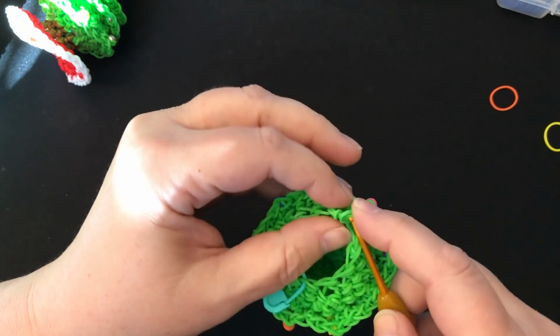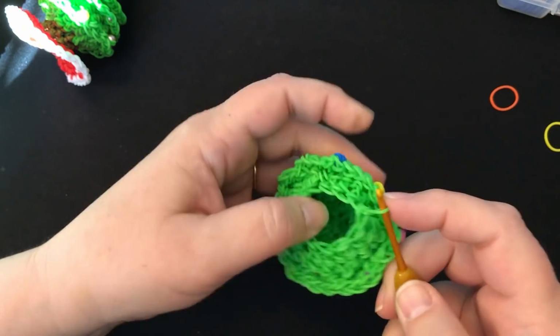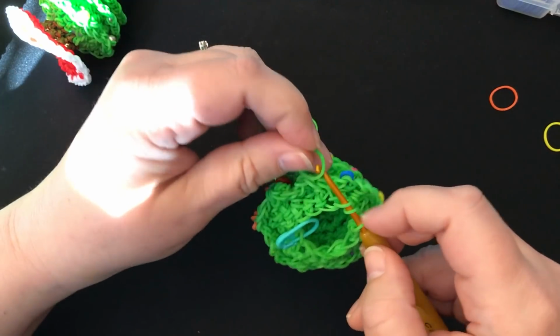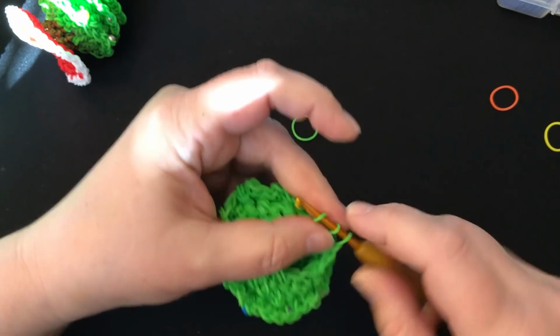Oops. Dropping stitches is not good. There's not room for 2 of you cats up here.